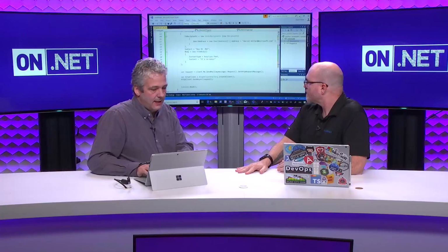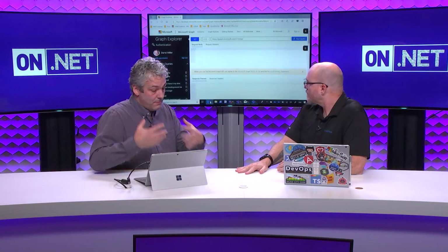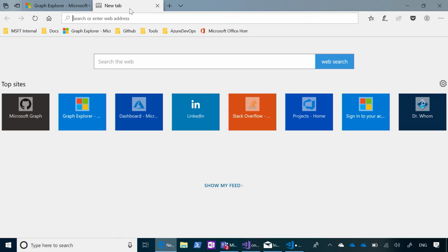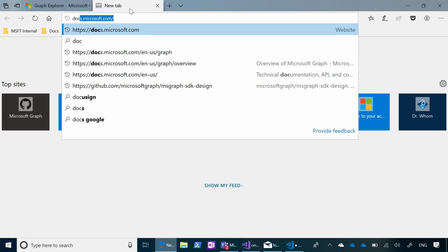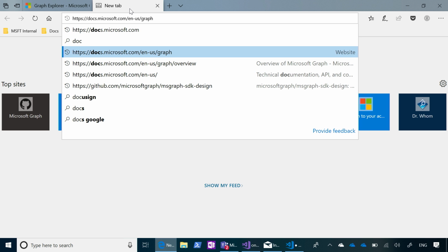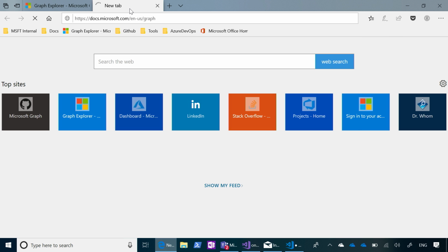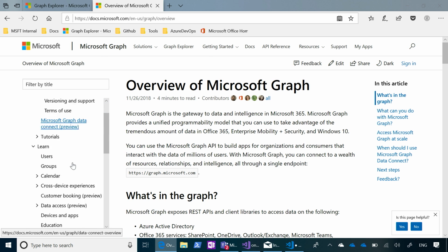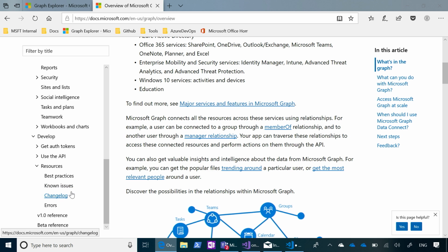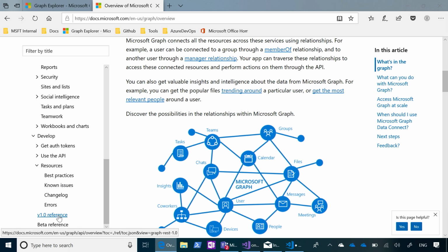But having said that, all of Graph mainly is on version 1.0. We're a little bit different than Azure, where all of the Azure management APIs are versioned independently. In Graph, all the services are versioned together. There's a V1 of the API. And if you go and look in the docs and scroll down to the reference, because the docs are now on docs.microsoft.com, we have the V1 reference, but we also have the beta reference. So really there's the GA'd stuff, and then there's the stuff that's coming.